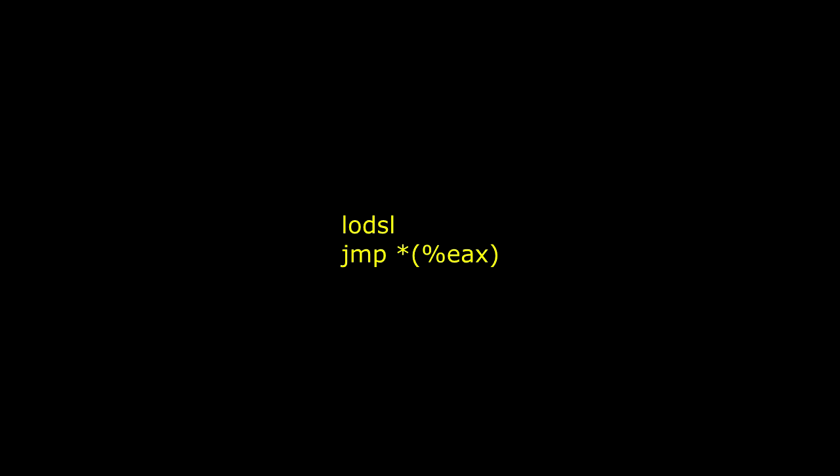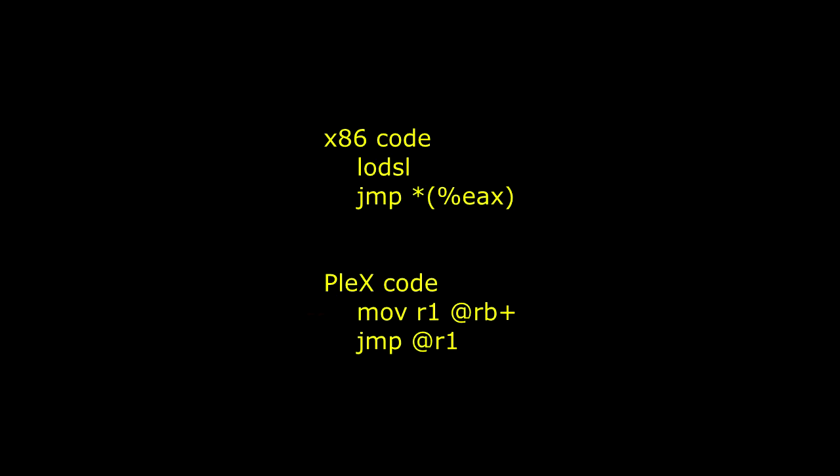Now this same snippet of code is used at the end of most built-in words, so Jonesforth uses another assembler macro called next. Now I've used PLASMA's RB register for this instruction pointer, so my code snippet for next is also two instructions: load R1 with the address indexed by RB and increment RB, then jump to the address indexed by R1.